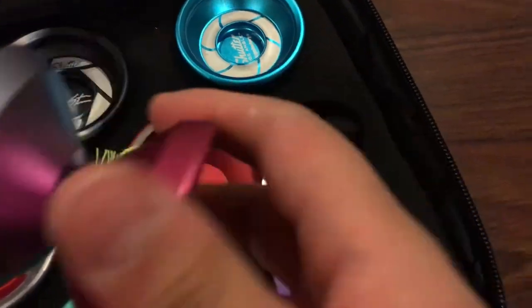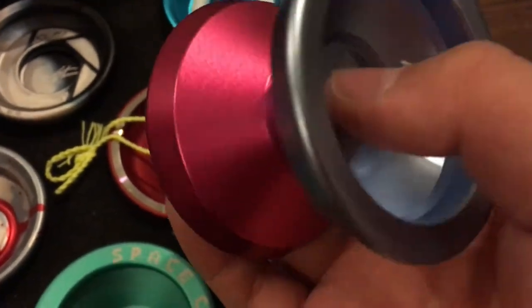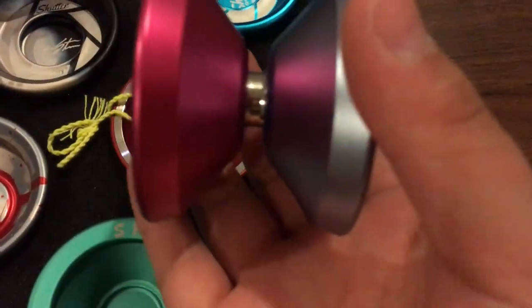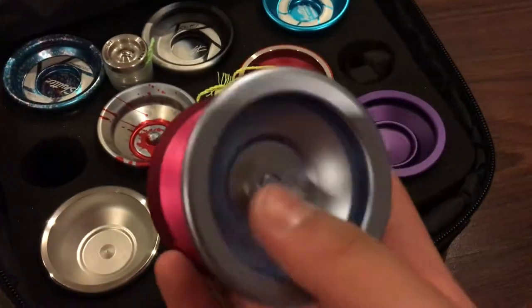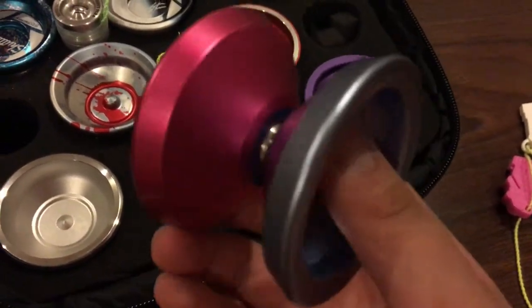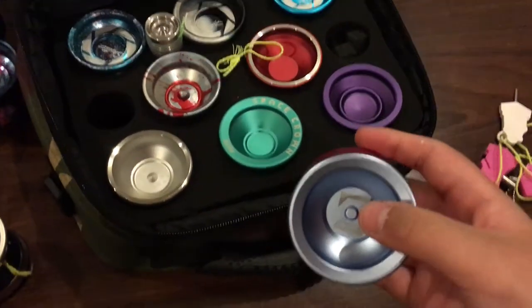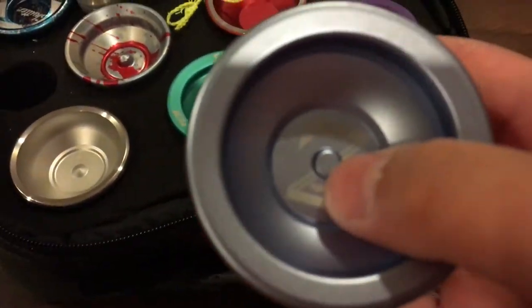I posted on my Instagram and Marcus Co actually liked it — I was so happy. Then this yo-yo became vibey somehow and I DM'd him on Instagram. This is the Zephyr — it's a limited edition, one of only a few made. I treat it really nicely. He told me to post a trick circle video, but at the time I didn't know what trick circle was.